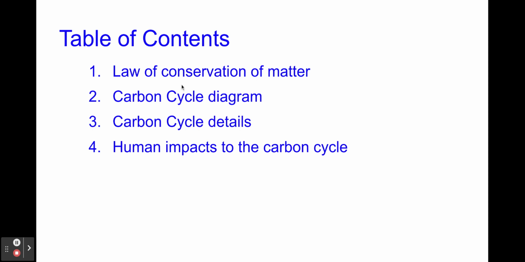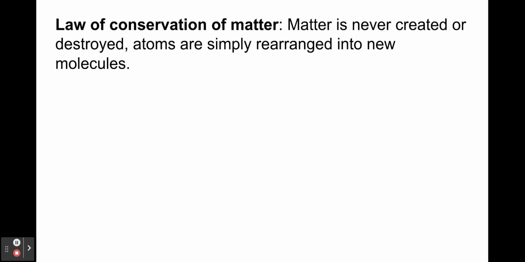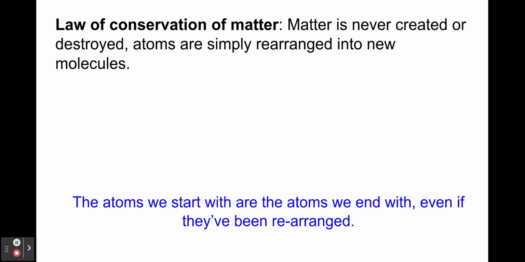So let's dive in with the law of conservation of matter. What is that? The law of conservation of matter is matter is never created or destroyed. Atoms are simply rearranged into new molecules. Another way of thinking about that is the atoms we start with are the atoms we end with, even if they've been rearranged.